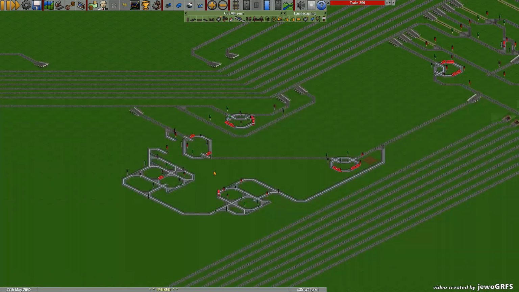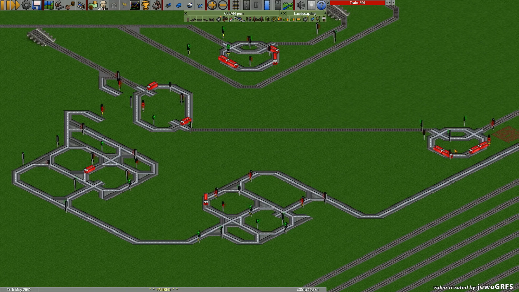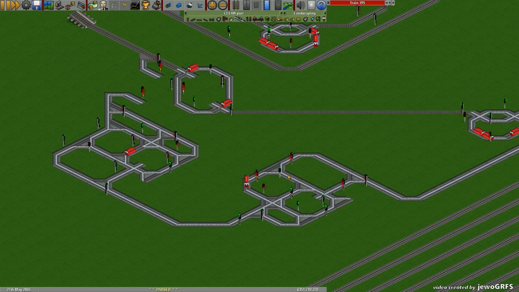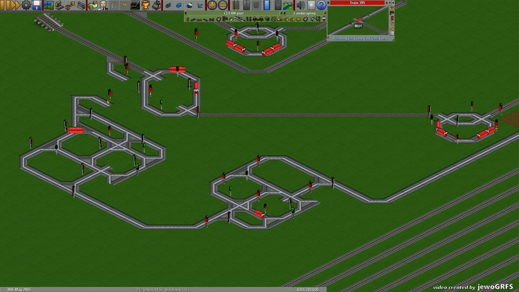Now you can see, for example, this ugly design is actually replacing the old design. Over here we have an old NOT gate with two trains, and the edge detector with two trains, and you can do exactly the same with only two trains. So instead of four, you have two trains only, but the design is a bit ugly. It works actually the same way. If we unpause the game and I start the calculation, you will see those two signals go green almost at the same time, with a bit of delay for this one, but they work exactly the same.